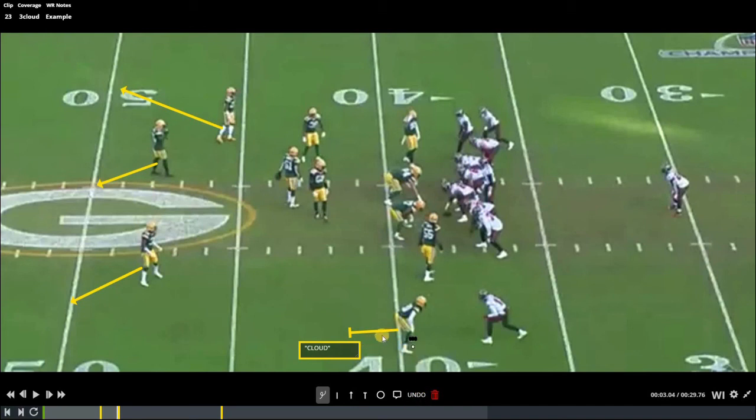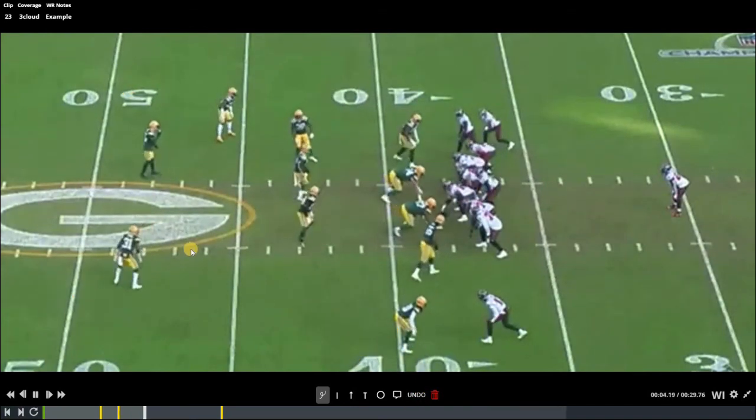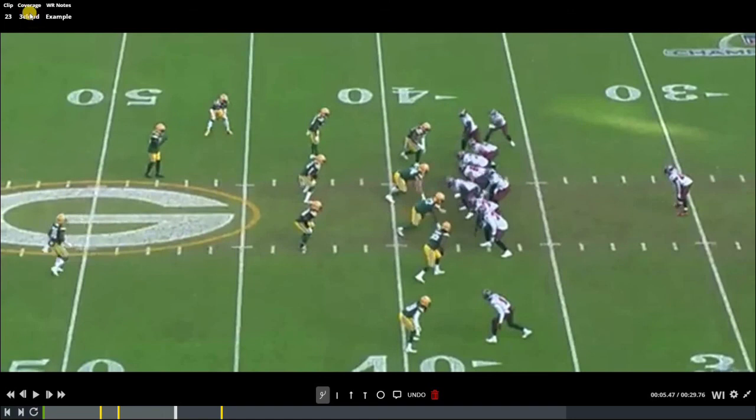And so we watch here, he's going to sit. And now this is where it looks like it could be 3 cloud or it could be 6. And the difference is if it's 6, he's got a deep quarter, he's got a deep quarter, and he would have deep half, right? And then in 3 cloud, he has deep third, he has deep third, he has deep third. Truthfully, it doesn't really matter that much, but there are certain plays where it's better against 3 than it is against cover 6. But bottom line is it could be really either one.